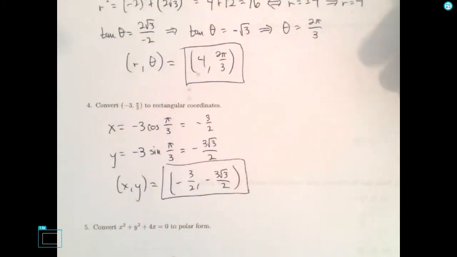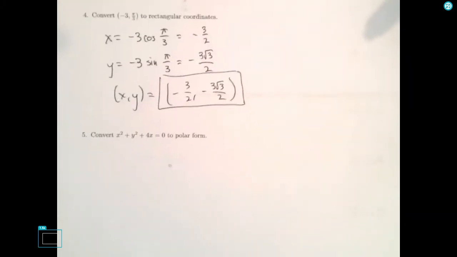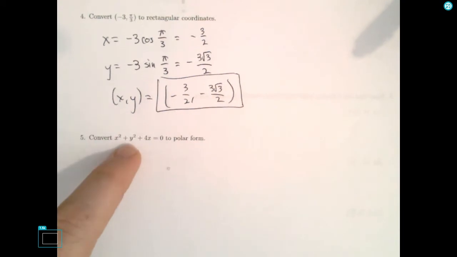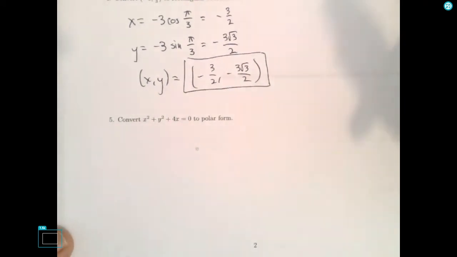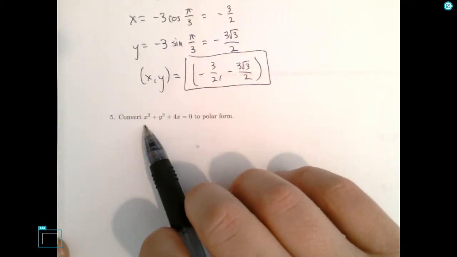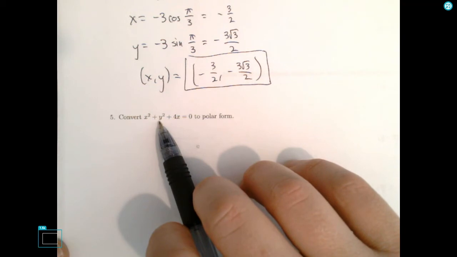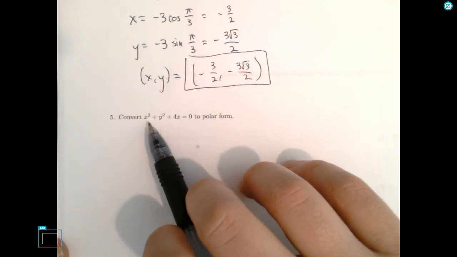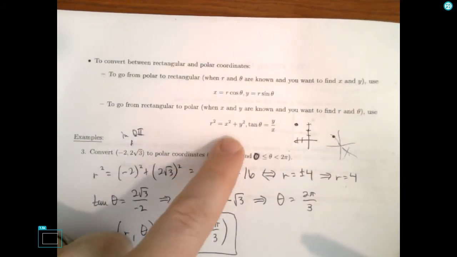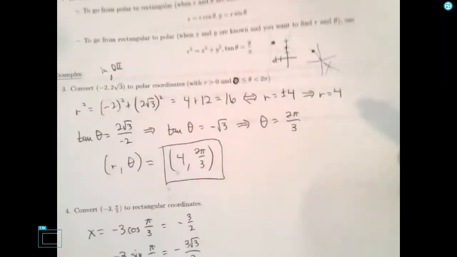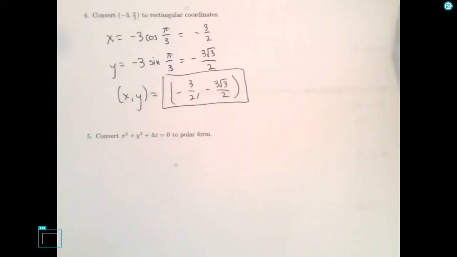So that's that. Of course, we can do this with entire equations, right? So we can take a rectangular equation and put it into polar form. All we have to do is replace our x's with an r cosine theta and replace our y's with an r sine theta. If you see an x squared plus y squared, remember that that's the same thing as r squared as well. Not that it wouldn't work to still make these replacements. You could. It just takes a few more steps.